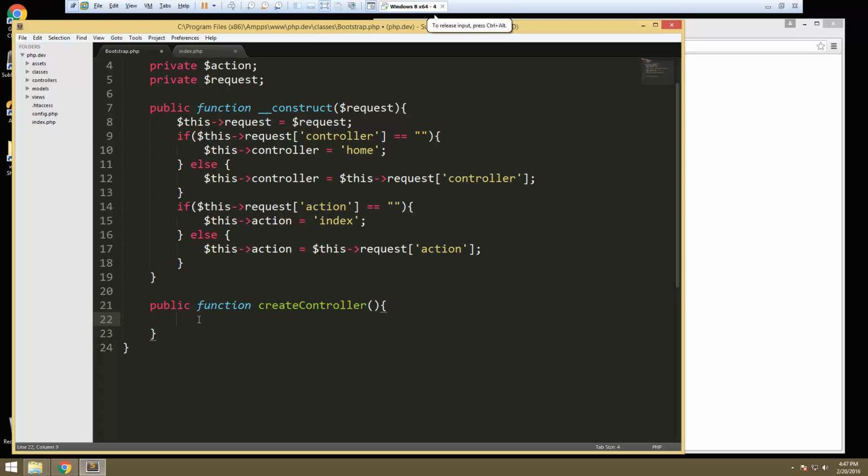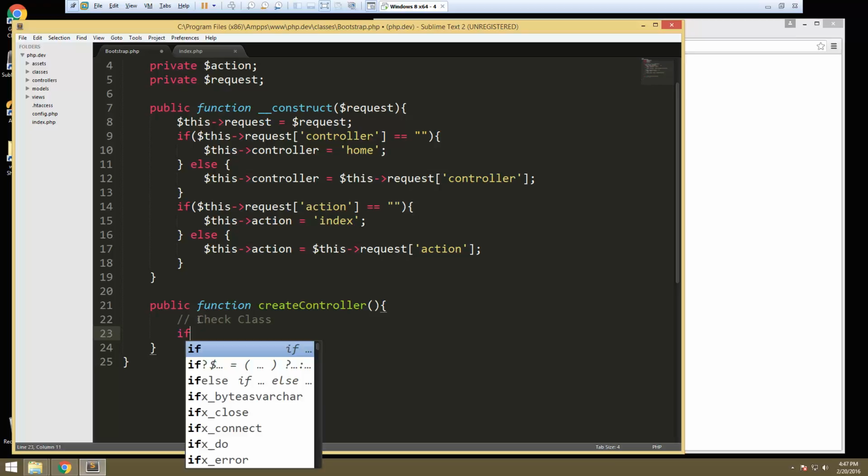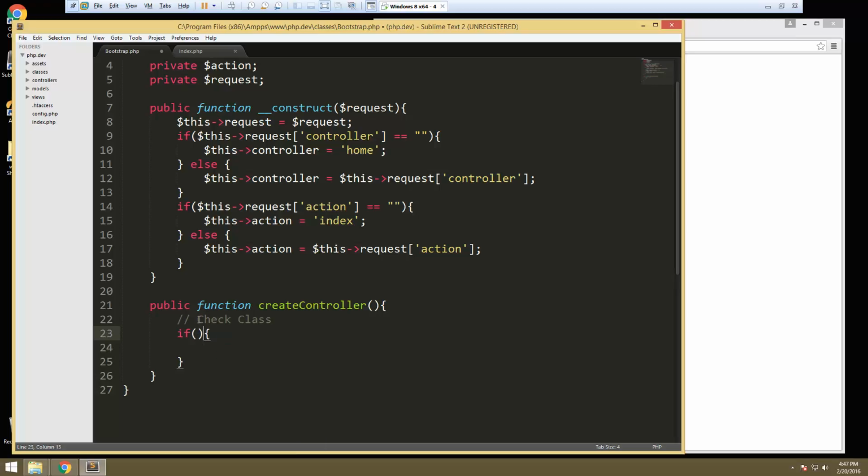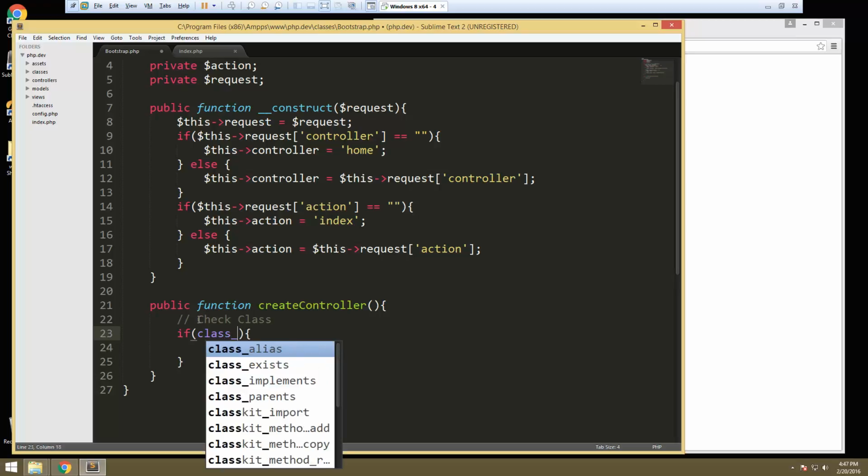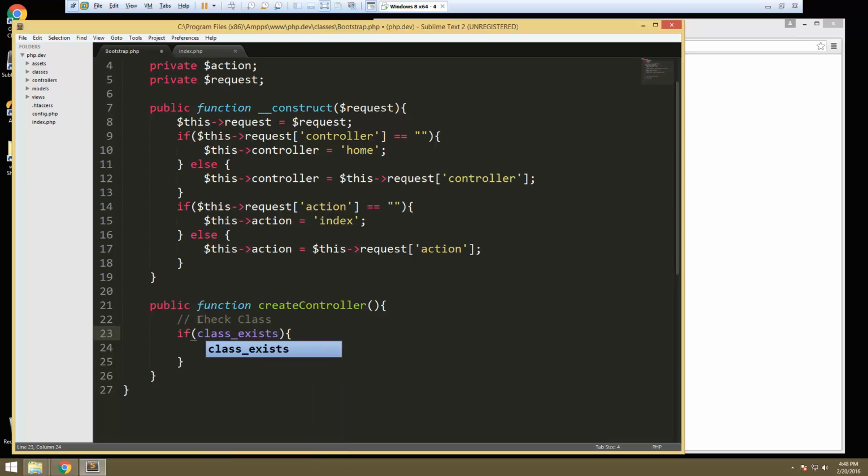Okay, so once we figure out what controller we want, we're going to make sure that it's a class. Okay, so we want to check for the class. We can do that with a function called class_exists. Alright, so we'll say if class_exists, and then we want to pass in this controller.